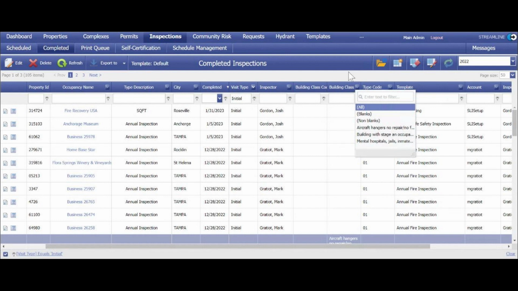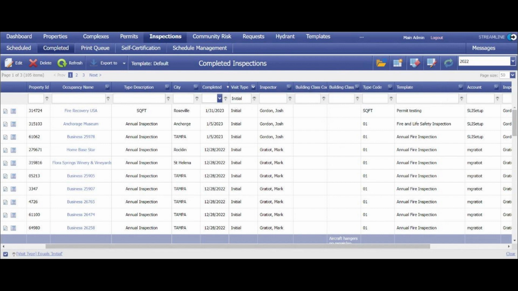We can come in here and set class code to start with E for your educationals if you want all of them, or you can filter just for your specific one or two. And so in that way, we can satisfy the requirement with just the list of what we did in the year. The second portion of this is satisfying the requirement when they want to know essentially based on property information.